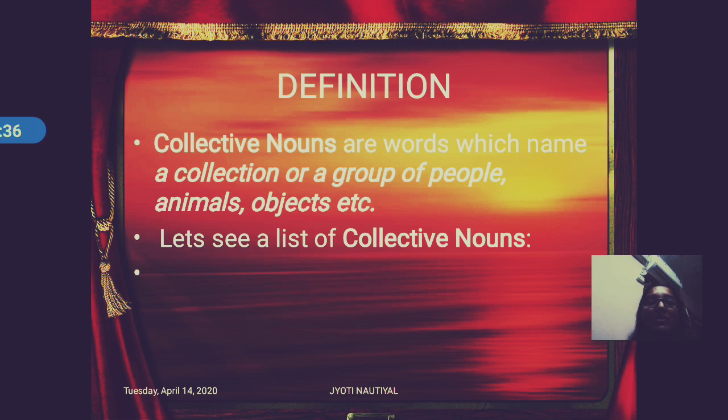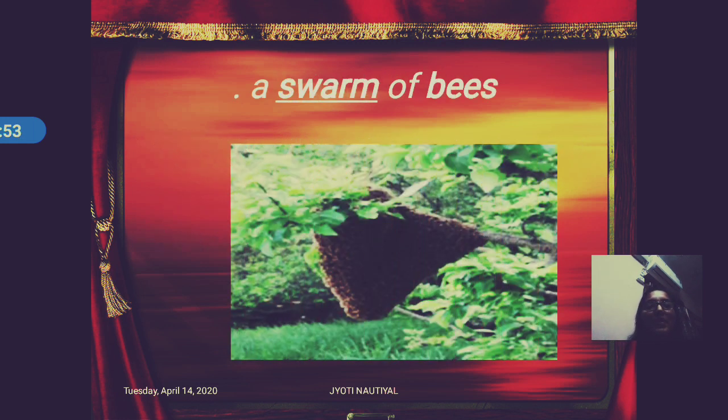When you come across a sight where you see a group or a collection of many nouns of the same type together at the same time, how are you going to give them names? So there is a list of those nouns which we are going to discuss. The very first collective noun is a swarm of bees. Here we are talking about the bees, the ones who sting. All these bees live in a beehive, right? So when you see them together at the same place at the same time, you call them a swarm of bees.